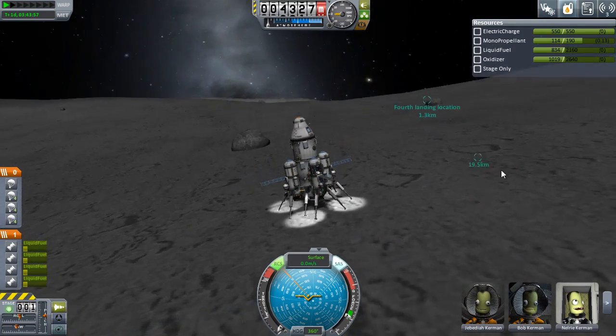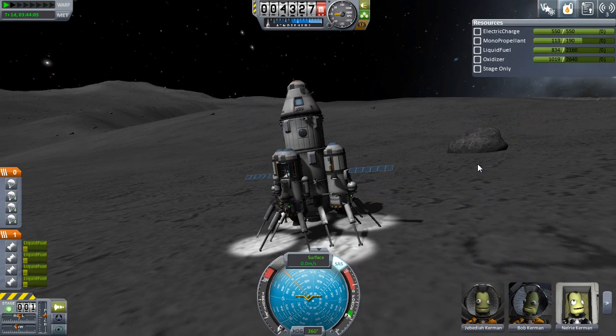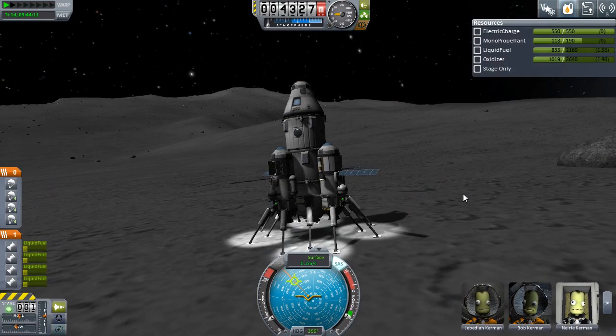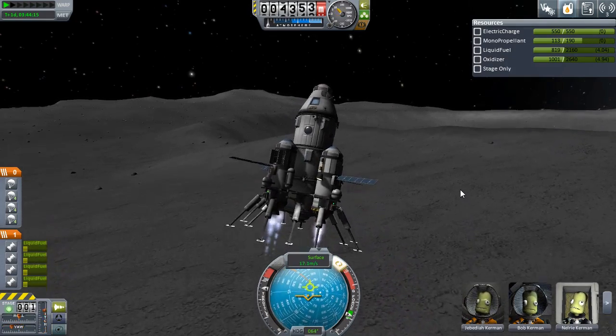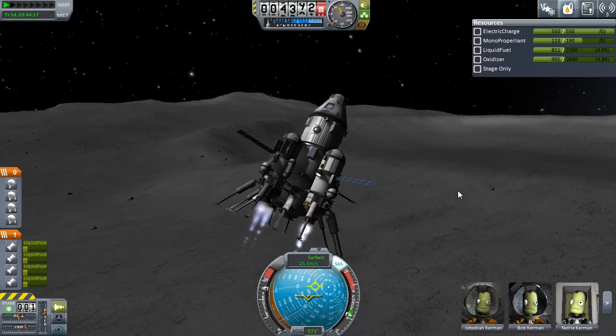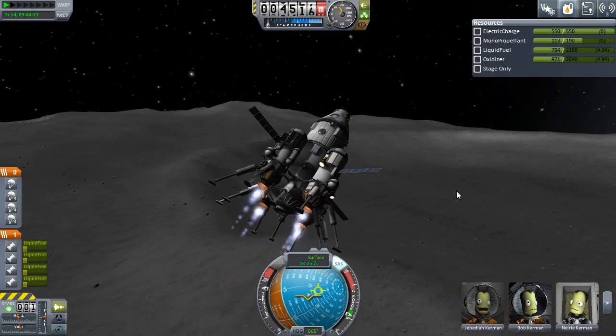So I think we have everything we need to do here. Let's turn off RCS and let's lift off. 3, 2, 1. Gonna go slightly above 90.